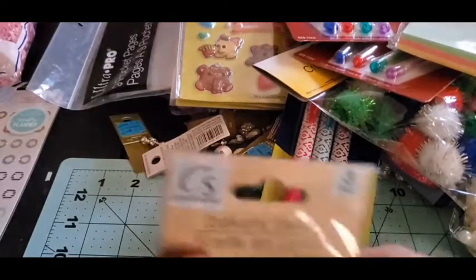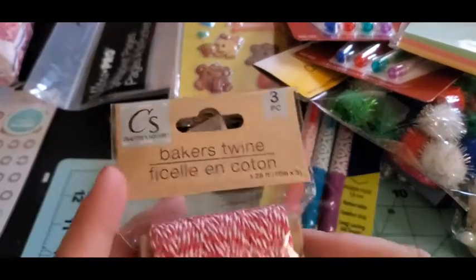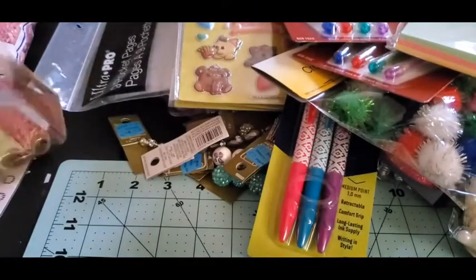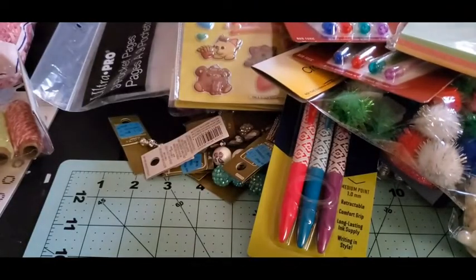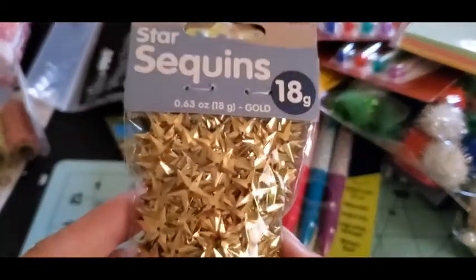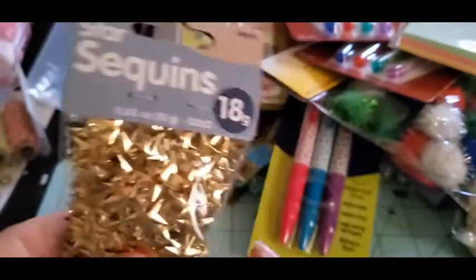And my Dollar Tree is finally carrying, well, they're sold out right now, but they had some baker's twine. And I got some of these. Oh, these were from the Dollar General. They're sequin stars. Got mixed up.